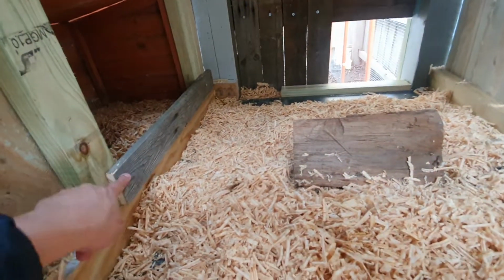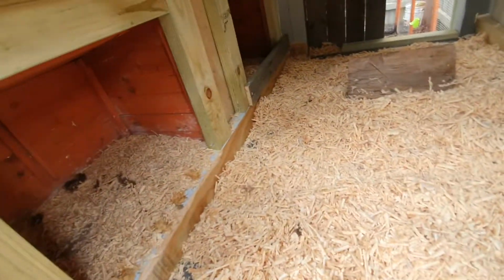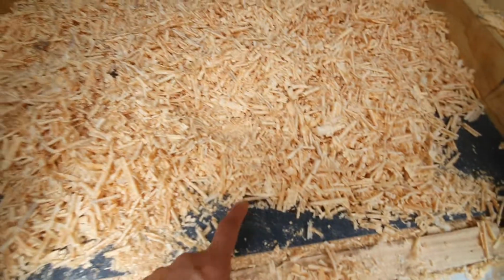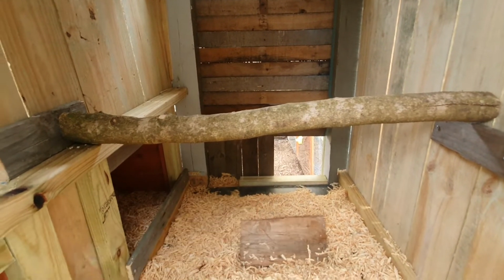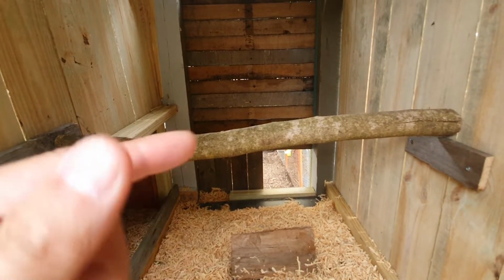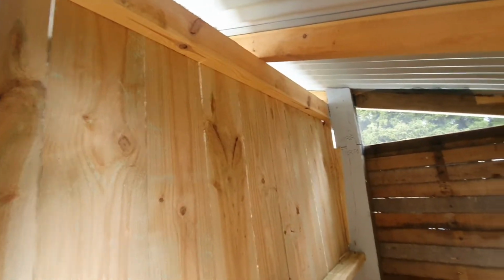I need to put an extra piece of wood here so that they don't scratch out all this nesting material. I'm trying to use the deep layer method just so that I don't need to clean every single day. I have put a little bar over there because I found that all the wood chips were flying out. If it is not high enough, I will rotate it on its side. Everything else seems to be pretty kosher.